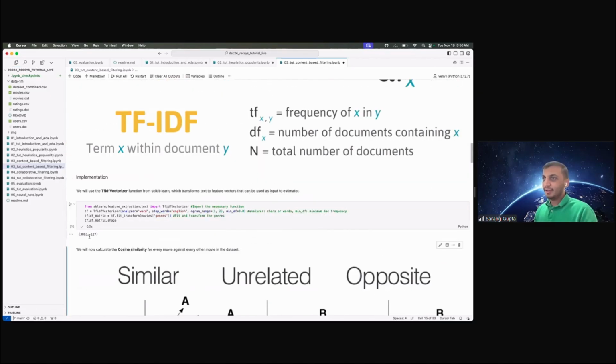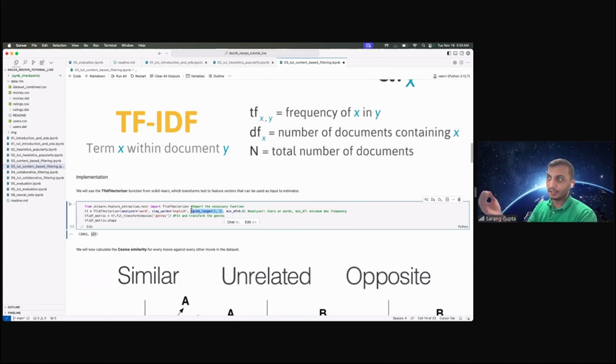So what it has done is, for every movie in my data set, it has built 127 features. It has built 127 features because I've also used an n-gram. An n-gram basically looks at words that might be co-occurring together. So it has 127 features, which are basically genres of a given movie.